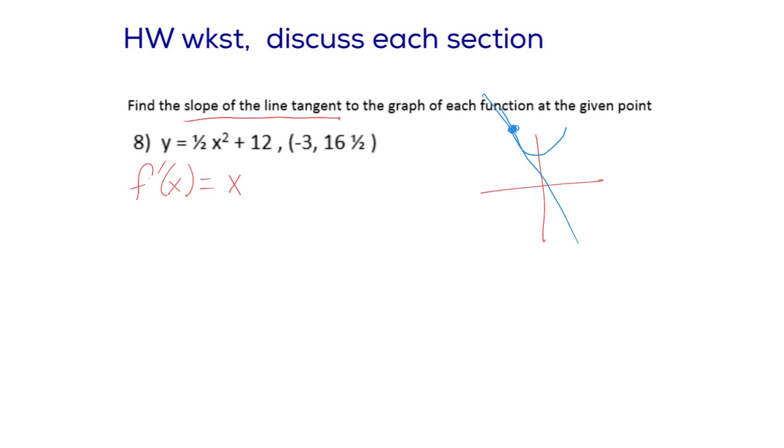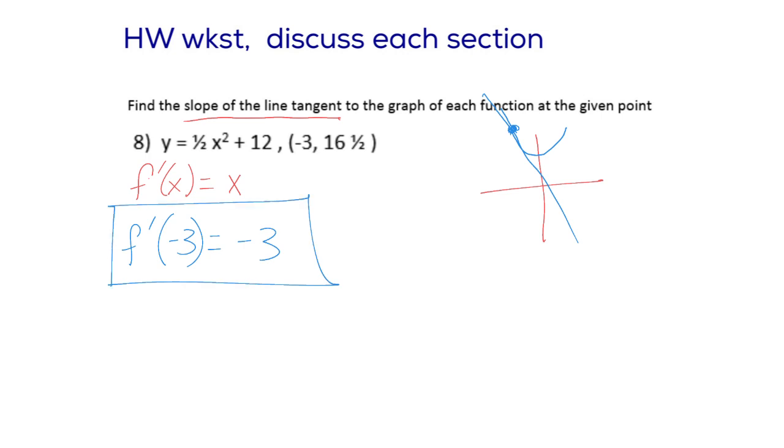Now, do you remember how I find the slope of the tangent line at that spot? Well, the 16.5 doesn't really even matter because all I need is the derivative at this particular x value. The 16.5 is extra information. So when I put in -3 for x, I really just get -3. So the derivative at -3 is -3. You can see that it would end up a negative slope. Okay, so if they give you the ordered pair, but all they want is the slope, you really only use the x value.